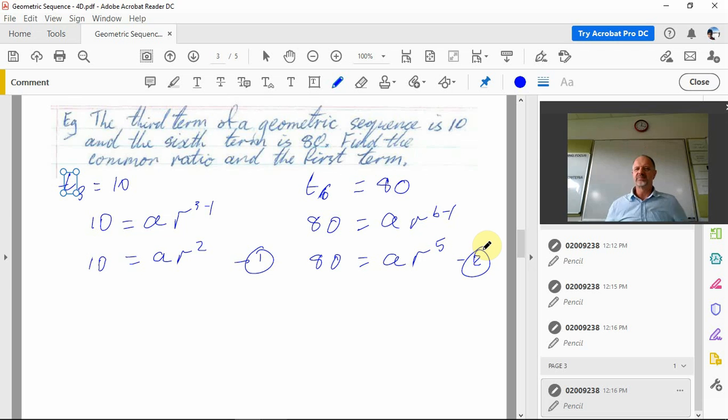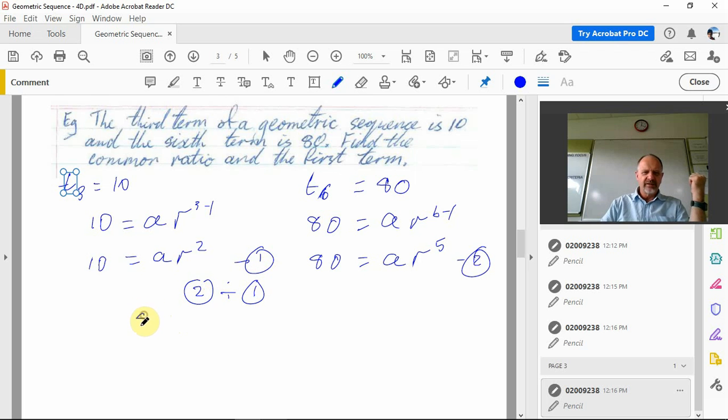So there's 2 unknowns, and you could be expected to do this by hand. Now, because these are multiplying here and here, the way that we do these by hand, we're used to solving simultaneous equations by adding and subtracting. But you can also divide, and that's because this is a times. That's the strategy we use here. So we would take equation 2 and divide it by equation 1.